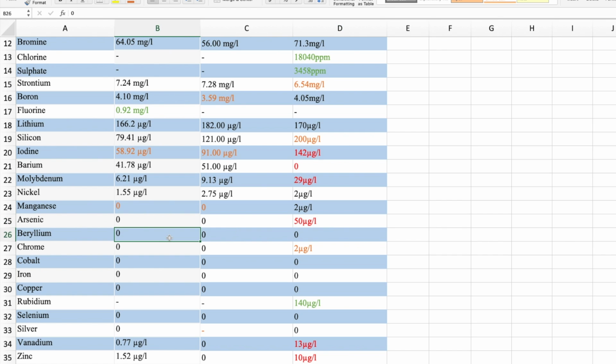Beryllium was not detected in all three. Chrome was not detected in these two and a little bit detected in Quantum. I haven't taken points off for that because it's quite likely. I think it does get dosed with my trace element, so the chances are there is a small amount. Cobalt, not detected on any. Iron, not detected on any. Rubidium, we went past copper, not detected in any. Rubidium is not tested by these first two and is tested by Quantum, so I've given them a point there. How valuable that element is, I don't know, but I'm going to give them a point because the others don't offer it. Selenium, not detected in any.